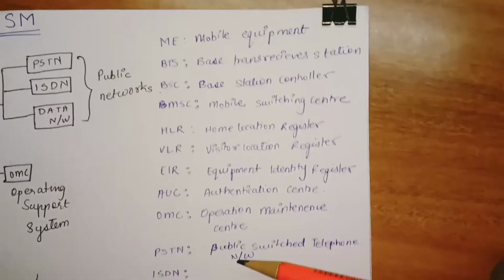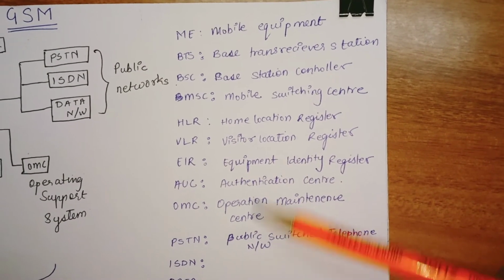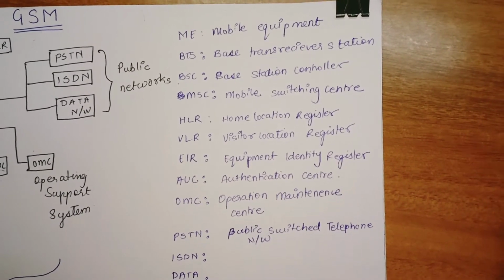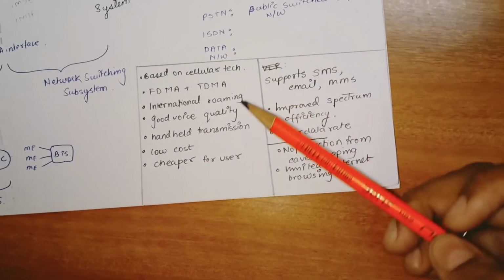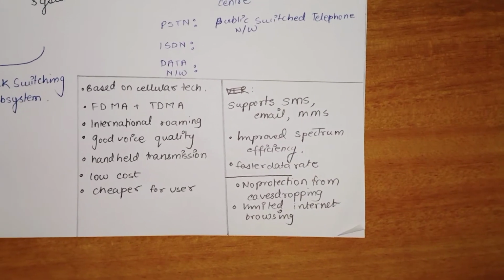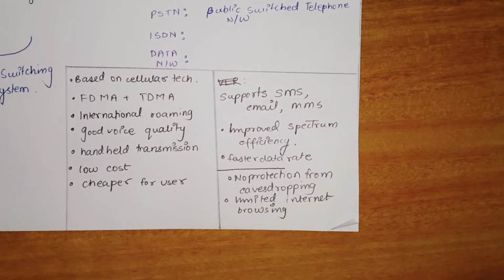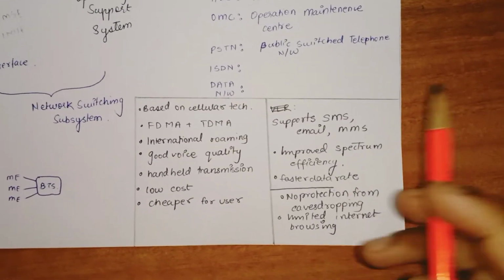I will just hold my phone still here for some time so you all can get a screenshot, because I remember this is how I studied. So now let's talk about the pros and cons. Not really pros and cons actually, it's more like information about GSM. So let me start. Sorry, this is so shaky.